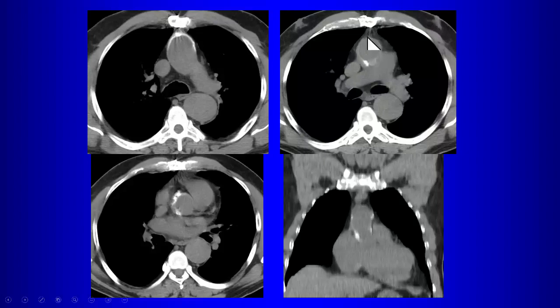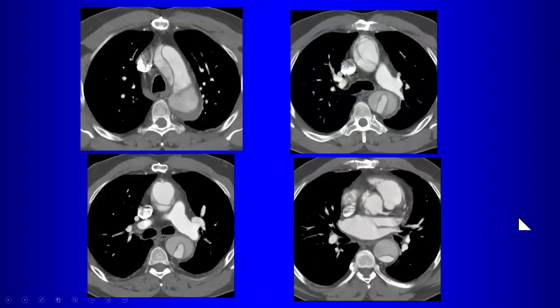Where it's dense here, see that density on the non-contrast images, that's the aortic graft material that has been placed there to replace that dissected portion of the ascending aorta. And then we can have pledgets that they put in here to reinforce the anastomosis, to prevent bleeding through the anastomosis. Often you can tell the proximal and distal extent of the graft on the non-contrast images, right? So it's very important to get non-contrast images first.